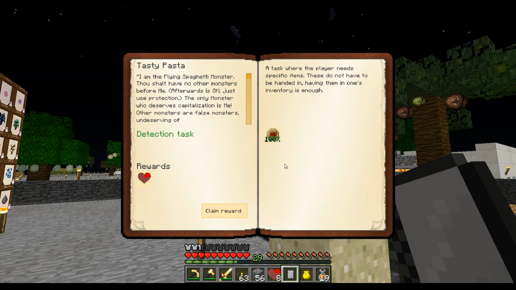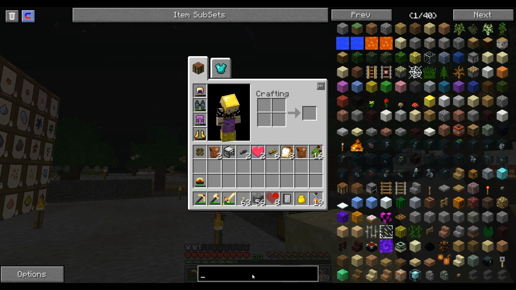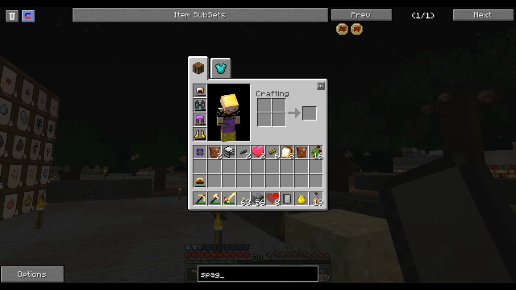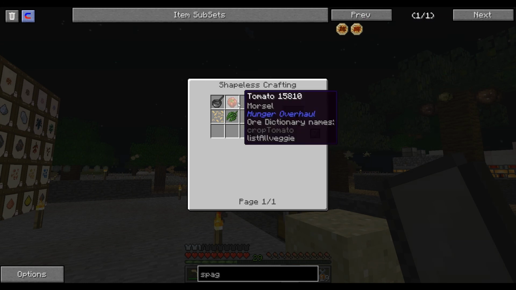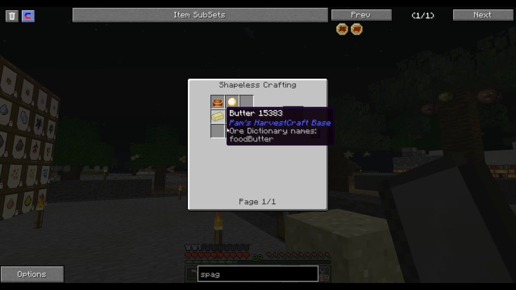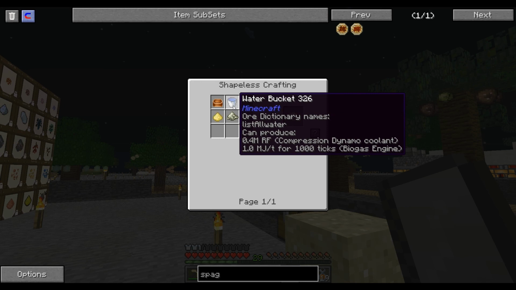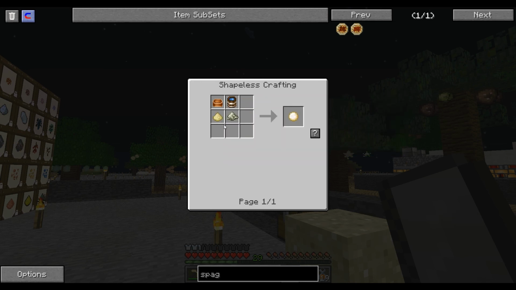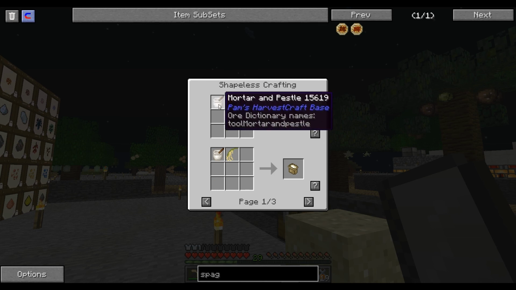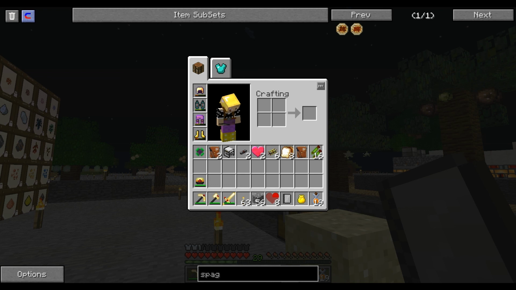Let's see, the spaghetti, and then there's hearty pasta, or hearty breakfast, I mean. So the spaghetti is a little harder. You need tomato and a spice leaf, which I got from bone mealing the grass, and pasta, which is dough and butter. The dough is just water, salt, and flour, and the flour is just mortar and pestle and wheat, or you can use potatoes, rye, there's all kinds of things you can use for that. So that one was easy.